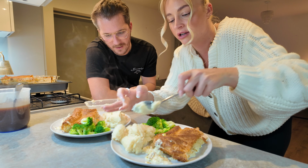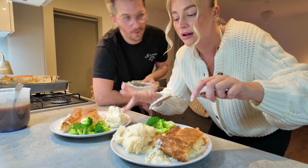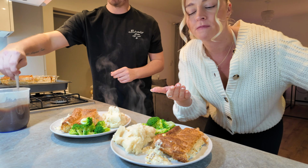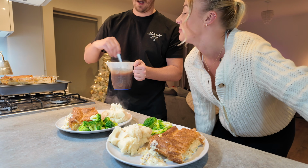I'm giving you a bit of extra mash. It's got to be so thick. You could plaster the walls with it. And honestly, here's maybe a slightly controversial take. Nothing wrong with lumpy gravy. No, nothing wrong with it.